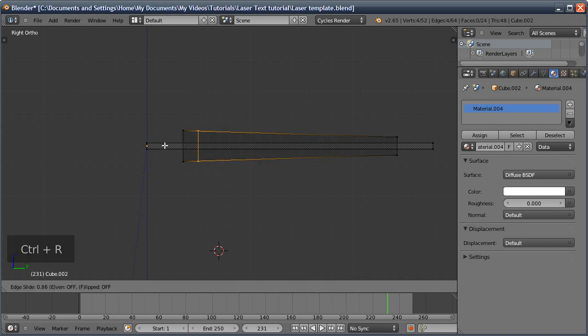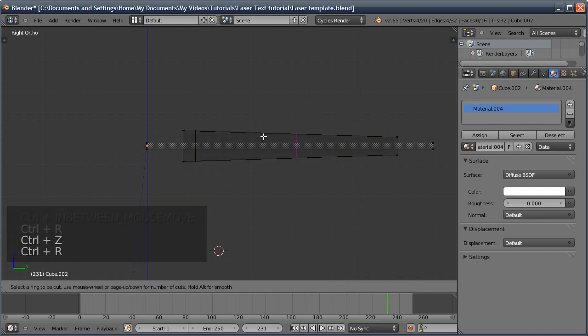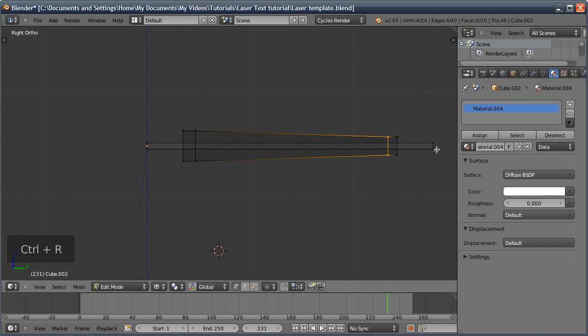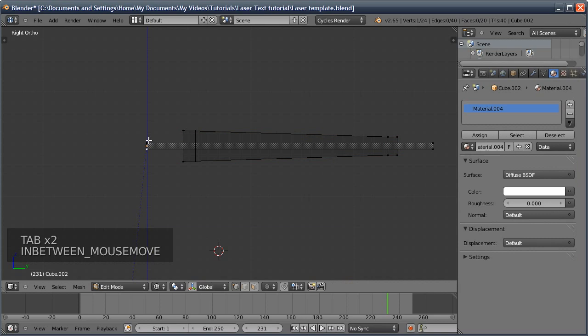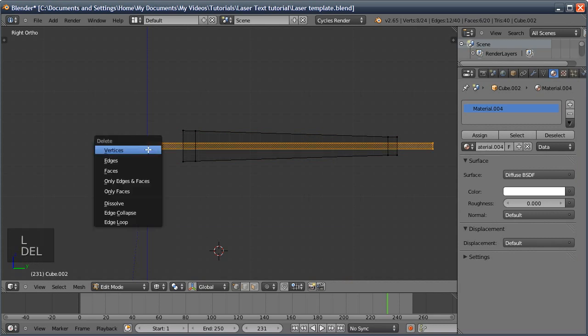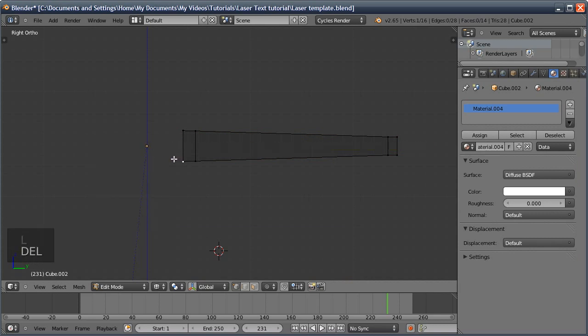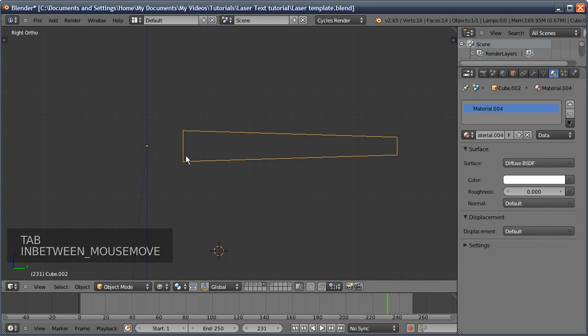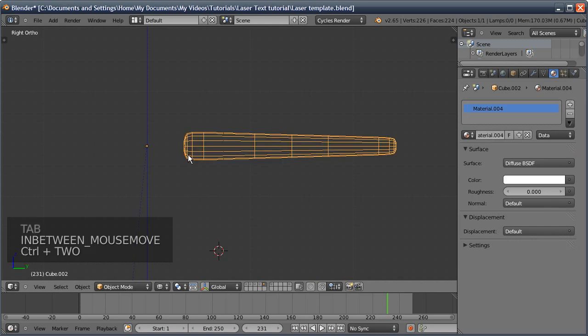So I'll add a loop cut in there and in there. And I'm just leaving this original beam in there for the moment, just to use as a reference for size. But now we can delete it, so I'll just select a vertex, press L, and then delete vertices. And then in object mode, I'm just going to press Ctrl 2 to add a subsurf modifier. And that should do for the minute.